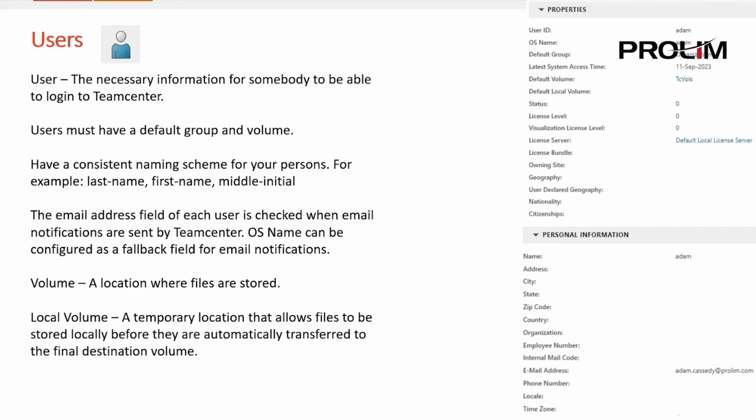However, if Bob left this month and had logged in earlier this month, then when I go into Teamcenter in September and deactivate that user, that license will still be tied to that user account until October 1st, at which point it'll be freed up and available for assignment to another user.